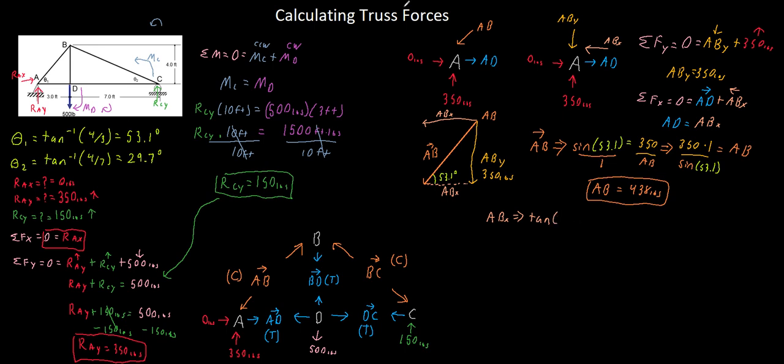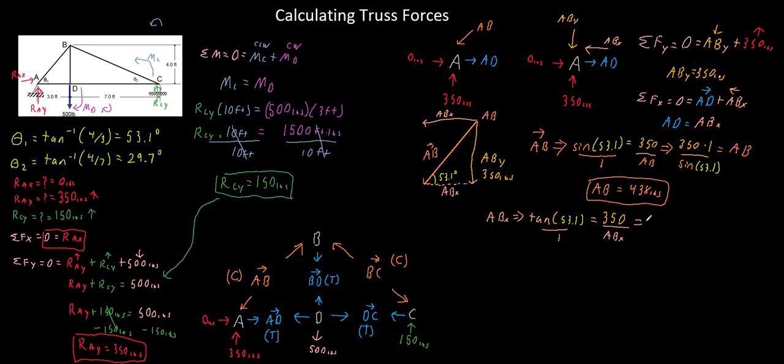So to solve for ABX, we will say tangent of our angle, which is 53.1 degrees still. That hasn't changed. We set that equal to, our tangent is opposite, so opposite is 350, divided by adjacent, which is ABX, which is what we're looking for. And I decided since we've already kept everything color-coded, we might as well keep that going. But this is essentially the exact same thing. We would just put this over 1 and cross multiply and divide. 1 times 350 divided by the tangent of 53.1.